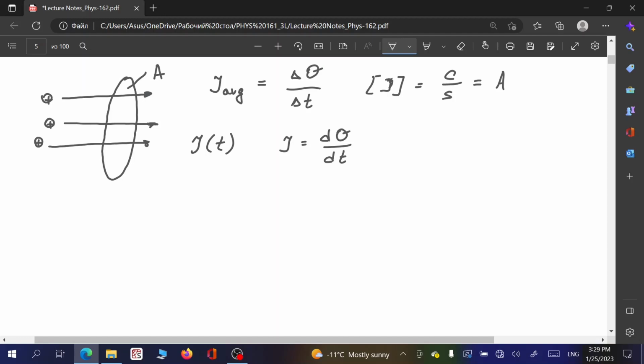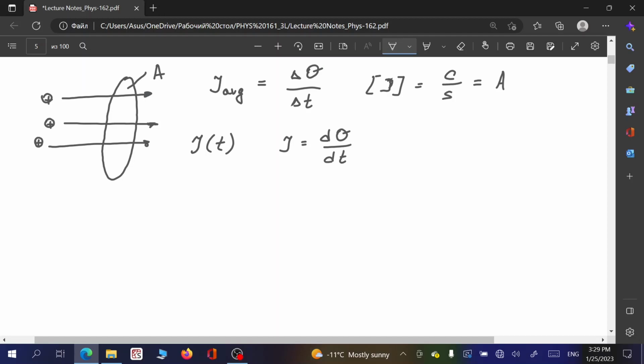However, they do not have some dominant directed motion because there is no external electric field. In order to have electric current, in order to create such conditions, we push these conductors out of electrostatic equilibrium and create an internal field inside the conductor. So if we have an electric field inside the conductor, there will be some electric force directed either along the electric field vector or opposite, depending on what type of charges we have.